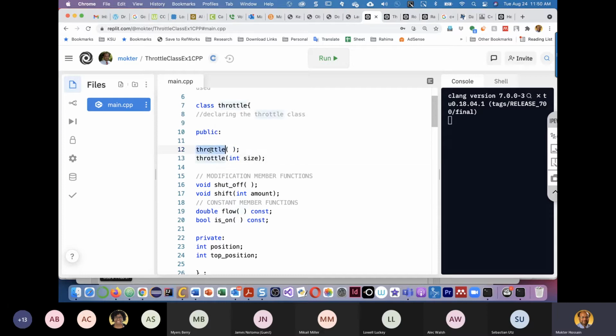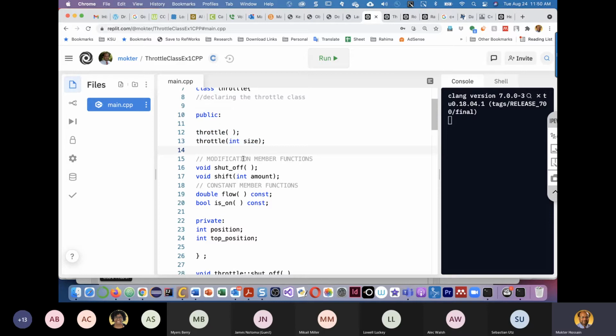A class can have multiple methods with the same name, but they must differ in the number of parameters or the type of parameters. That is called method overloading: a method with multiple formats, same method name.